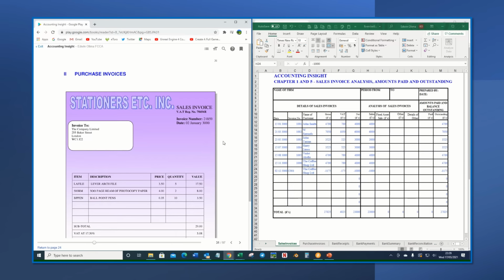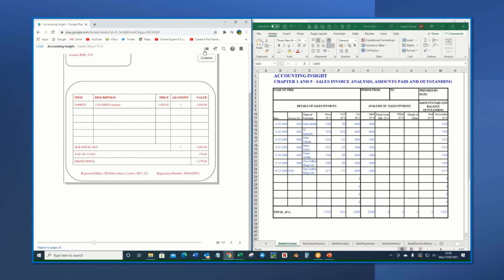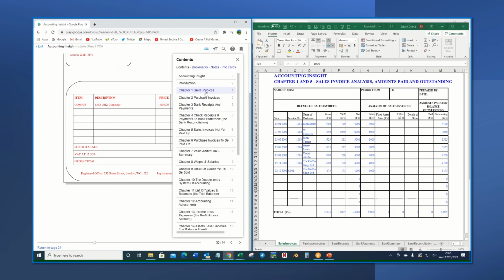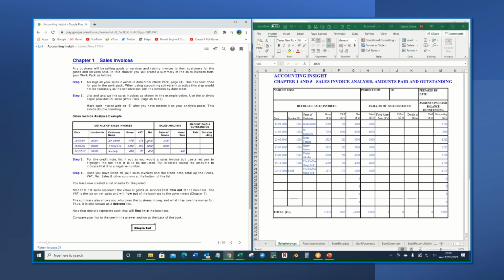The next bit is purchase invoices. We'll do that in a separate lesson. So I'm going to go back to chapter 1 here. What we've done is gone through the invoices for the year for the company limited, and we've entered the details on here. So we've got the total gross sales of 27,025. The VAT is 4,025, and the net sales is 23,000.